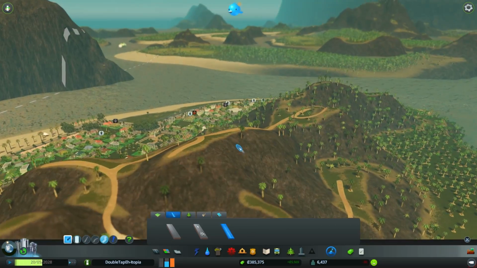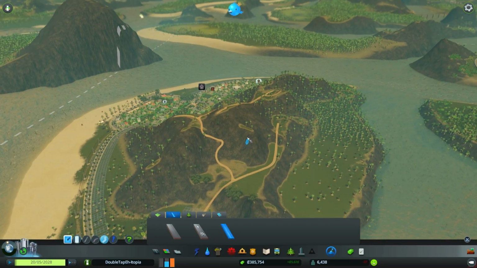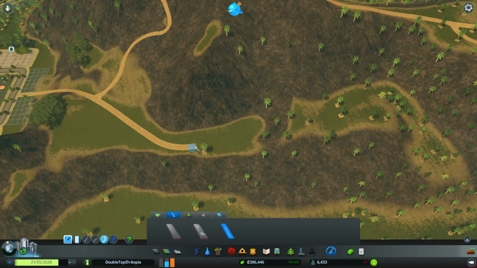It looks a bit unnatural without all the trees, but when I add trees and a bit more scenery and rocks and stuff, I feel like it would blend in a lot better than it does right now. I'm just going to redo this section because, I don't know, something about it just doesn't look right.